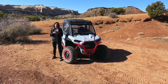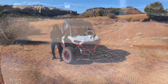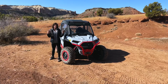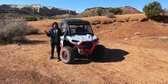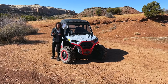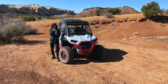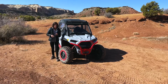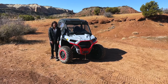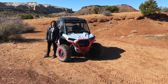It has a backup camera, which, this thing has a backup camera? Are you kidding me? I know it's small, so you should be able to see behind you. But for some reason, you're just not really sure what's behind you. So having the backup camera, maybe getting into those tight areas, I'm going to be able to see if there's a rock, a tree, a branch, who knows, behind me, and then I'm not endangering anything. So I'm excited for the backup camera. I think that's going to be good for me. Let's get it geared up and get out.